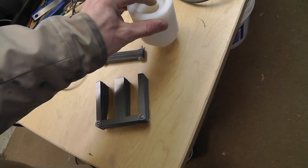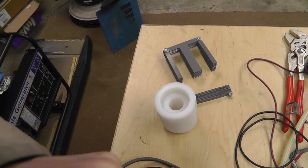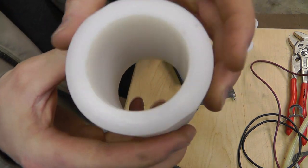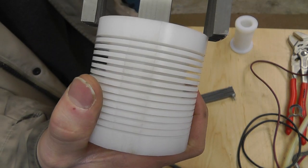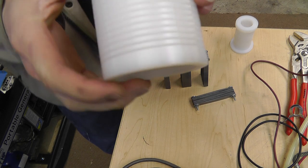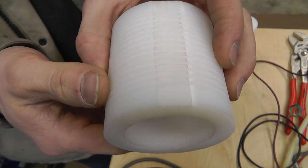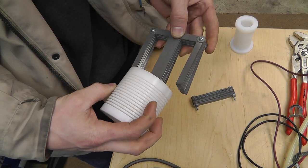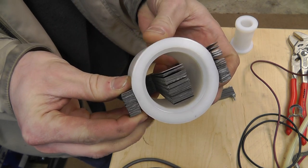One thing I had mentioned to you is that this outside bobbin was too big and would not fit on this core. You can see right there, if I've got it tight here, it hits on the other side. I was going to make a whole new bobbin and make it smaller, but instead I just milled a very fine flat spot, one on each side. See it right there. That allowed me to fit this on here just like that. Otherwise I couldn't get these on here.